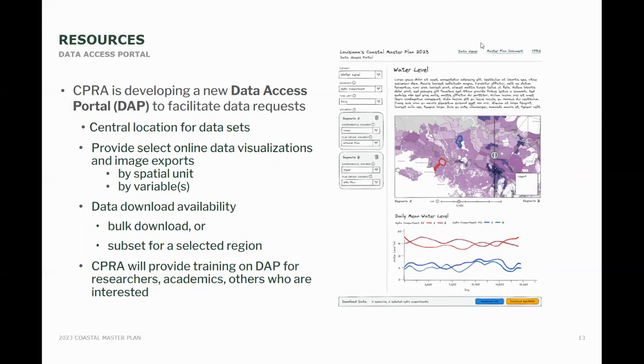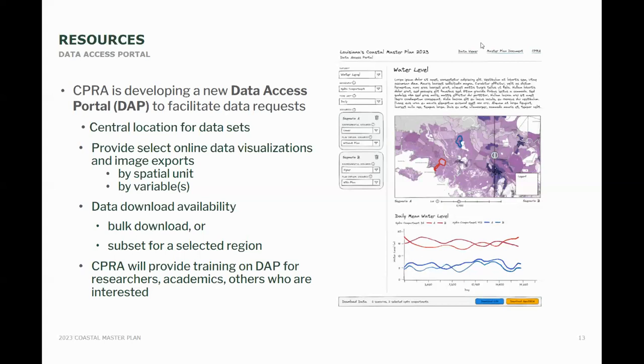Depending on which data set you're looking at, there's going to be a variety of variables that you can choose from to display. So if we were looking at, say, risk flood damage data in this viewer, you would be able to switch between scenarios of, say, pumping capacity assumptions. In our analysis, we look at 3 different pumping capacities internally for forced drainage areas and poldered levees. And so we can say, what would this flood damage look like if the pumps are fully functional at 100% capacity, and compare that to if they were only at 50% capacity or if the pumps were not working at all. Those variables are something that you would be able to select across.